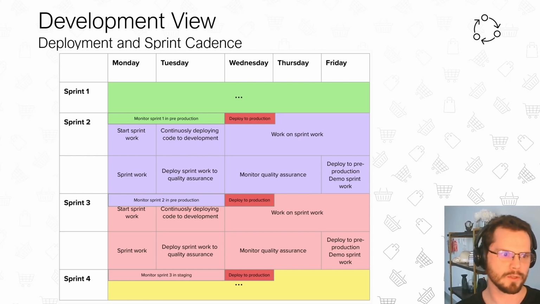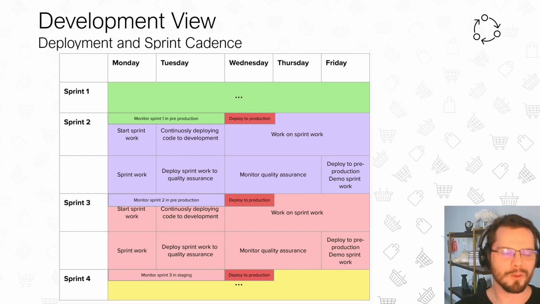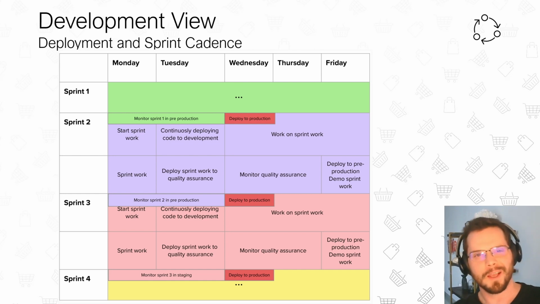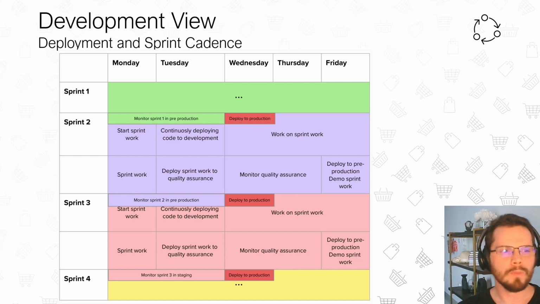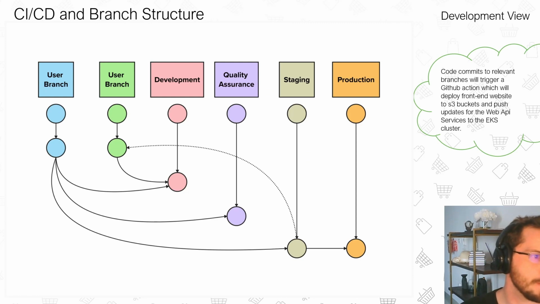And you're able to also focus on your new sprint work, bring it through, deploy it to quality assurance, monitor that, deploy it through to pre-production, demo the work that you've done, carry on with your next sprint work on the back burner, and release the work to production. This creates a continuous cycle. In the demos, you'd have different stakeholders involved, like the product owners, seeing what's actually being built and giving continuous feedback so that we have short increments of failure and we stay agile in our process.